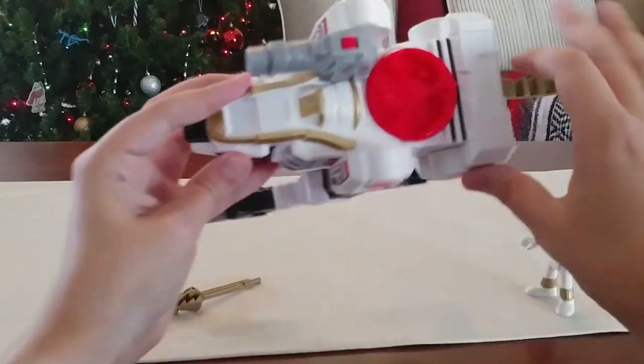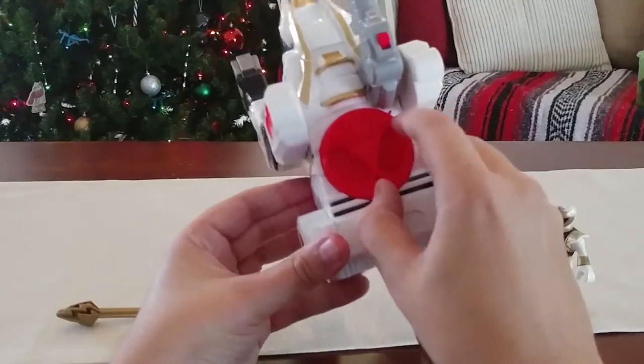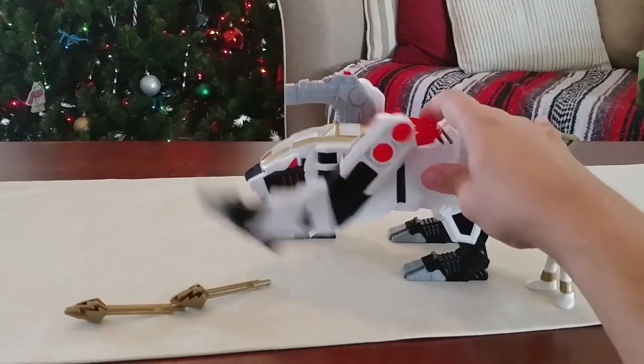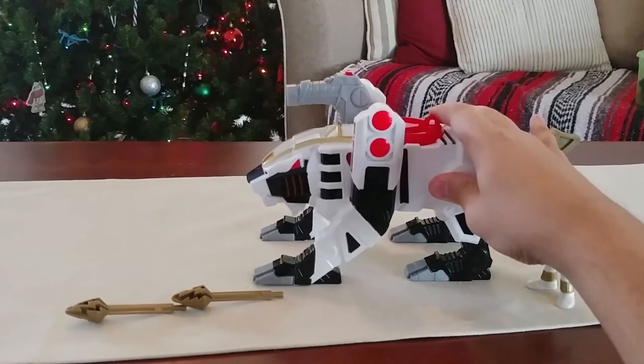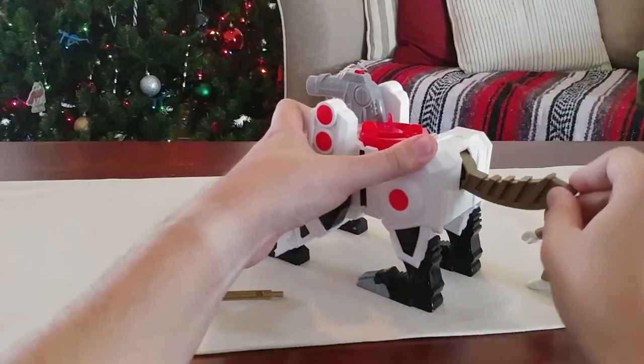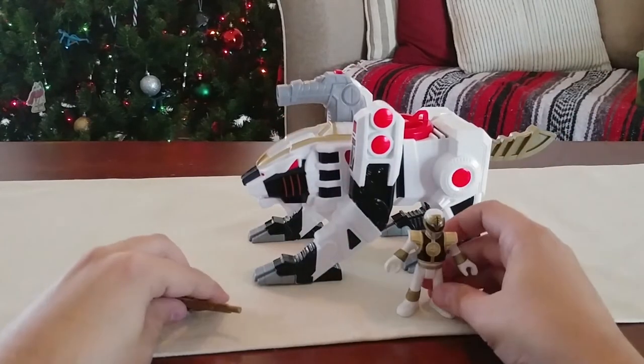And then you've got the power pad up here that you're going to see with a lot of the Imaginext toys. You either turn or you push them. So this one you can only turn, and he's got kind of this kicking mode here where he kicks that hand up there. Tail moves a little bit, but that's about all it does. Nothing too fancy there.